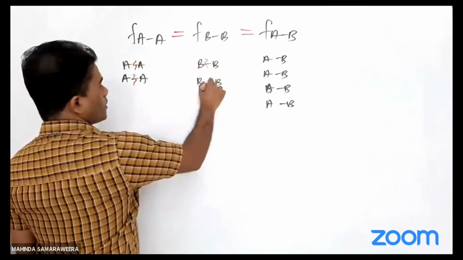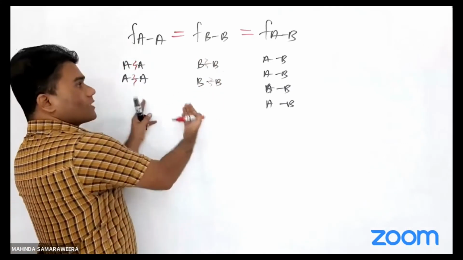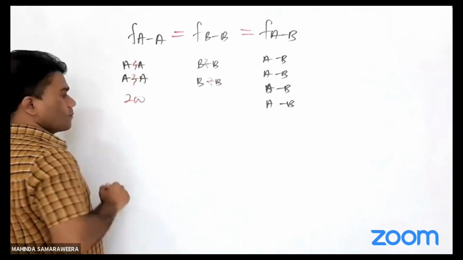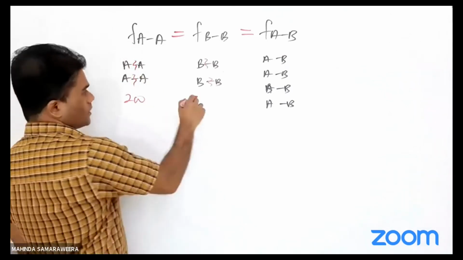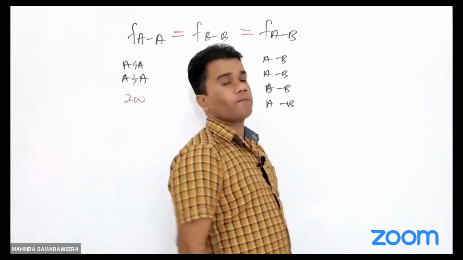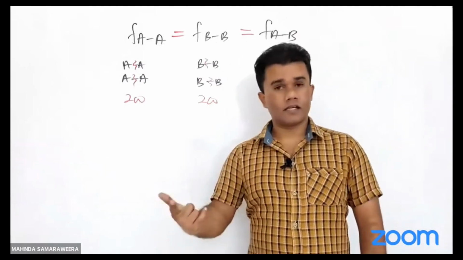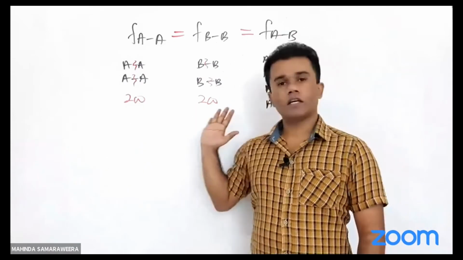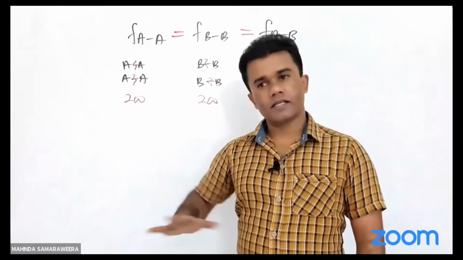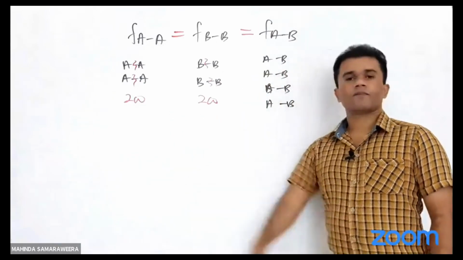BB should be broken. But since the strength of attractive forces are equal, if I supply 200 kilojoule for this, here also I should supply what? 200 kilojoule. Why? The attractive forces are equal because it's ideal. Remember that one. Once I use the word ideal, it's ideal. Ideal means attractive forces are equal, 100% equal.